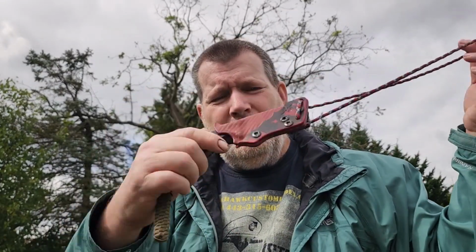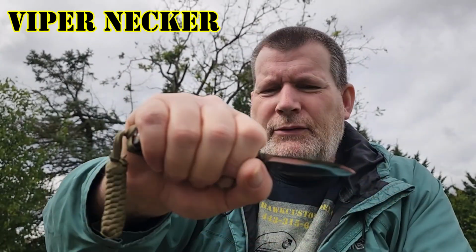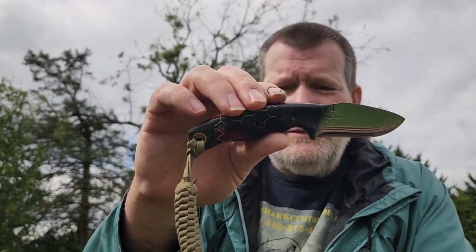Okay, who's next? Who's next? Okay, this is the Viper Necker. Okay, this is a Necker knife. I designed it to be a Necker, small knife. Got that cool looking blade shape, thumb ramp. Very nice knife. This one is, I think, 80CrV2. But like I said, if we do a lot of them, we're going to ask guys what kind of steel they want. And then we got to come to a consensus. Probably Magna Cut, right? Good steel.